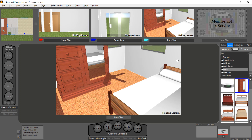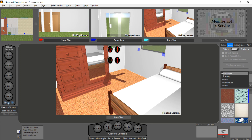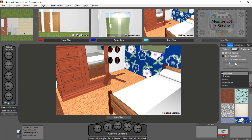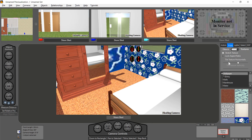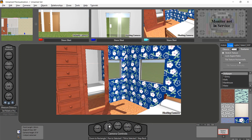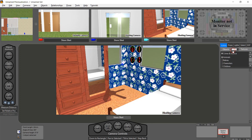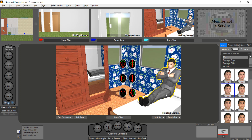We can add wallpaper by clicking a wall — it takes us to the wallpaper area. Let's do this one. I'll lock the aspect ratio so that as we scale it, it won't stretch. We can do that for the next wall as well. So now we very quickly have a room and a house that we can shoot in. We go back to the objects and drop an actor onto the bed — he will automatically sit there — and we are ready to shoot. That really didn't take very long, did it.